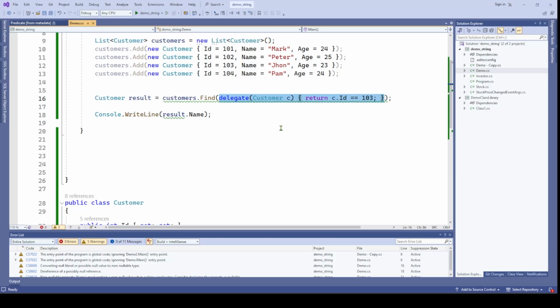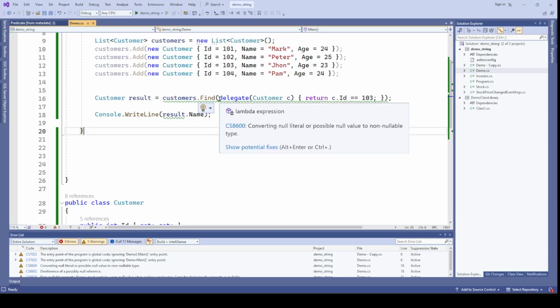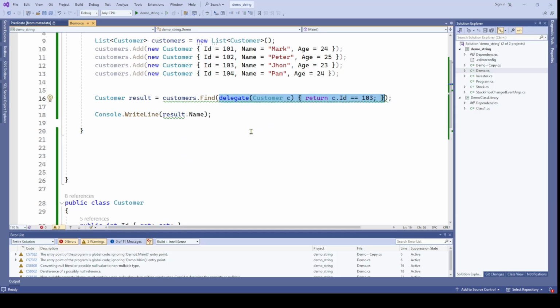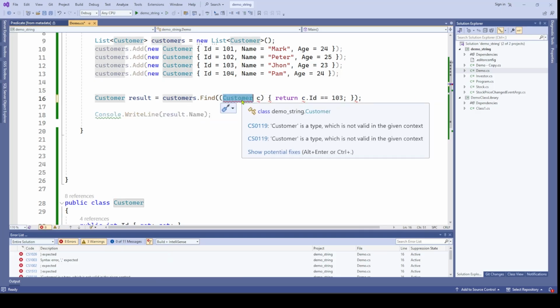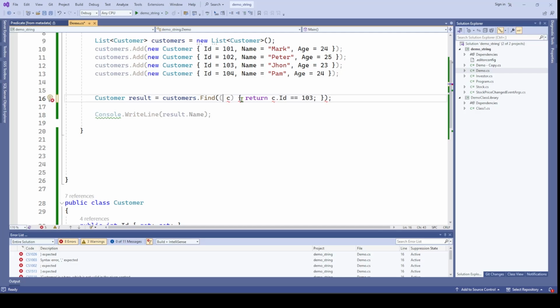Now let's see what a lambda expression is. If you see here, this syntax is not very readable. We can make this more readable using the lambda expression. In a lambda expression, we can get rid of the delegate keyword and the type which is specified here, and we can use the equal to and greater than symbol.